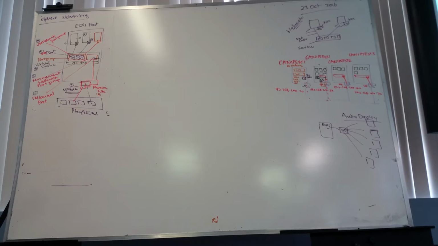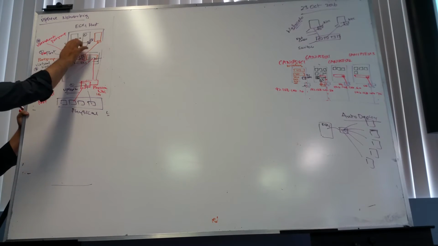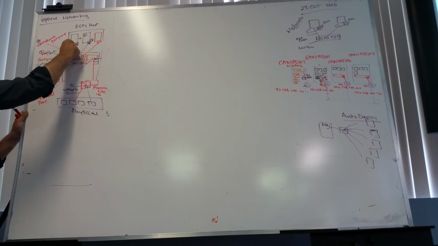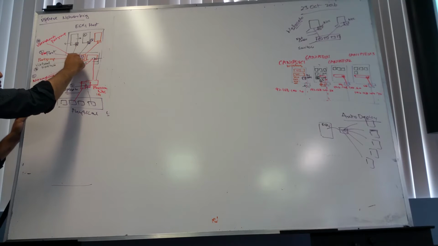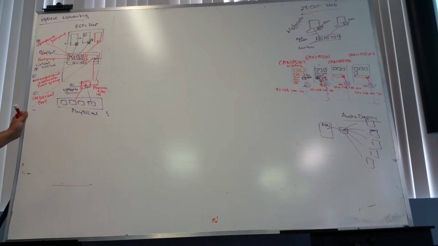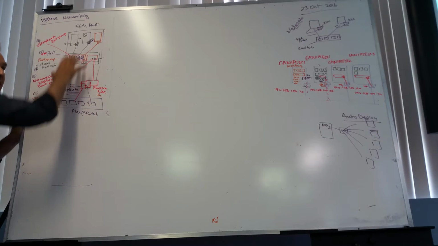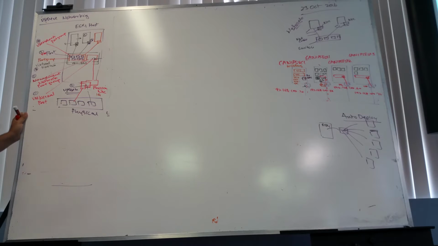If you have a DHCP server that's outside the ESXi, will these clients be able to get an IP address? Yes, they will. Guys, it's a very good question. As soon as a new client starts up, it sends a query saying that I need a new IP address. That broadcast goes outside on all of these ports, and wherever the DHCP server is, it replies back and provides the IP address. So they will get an IP address.